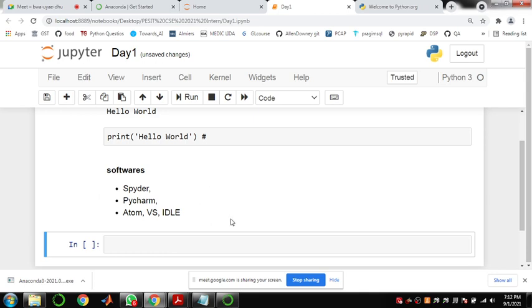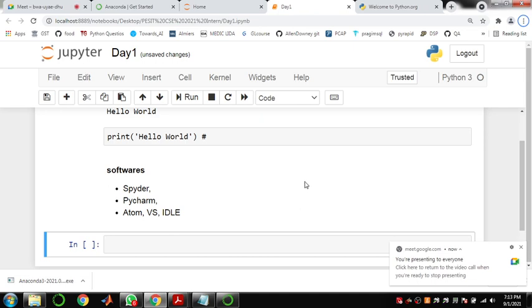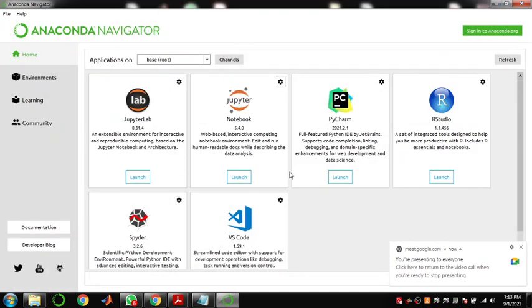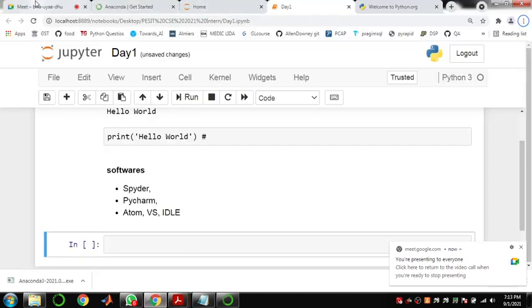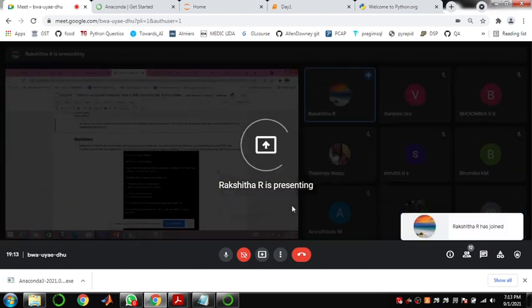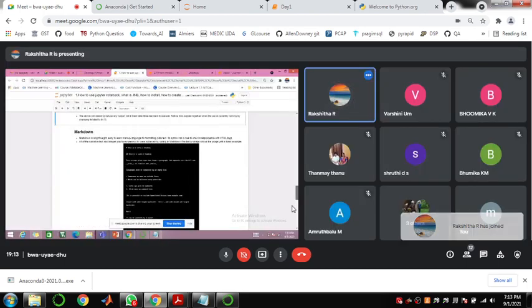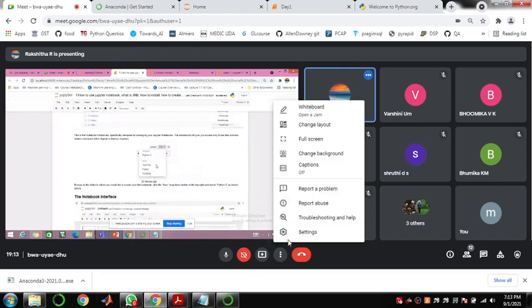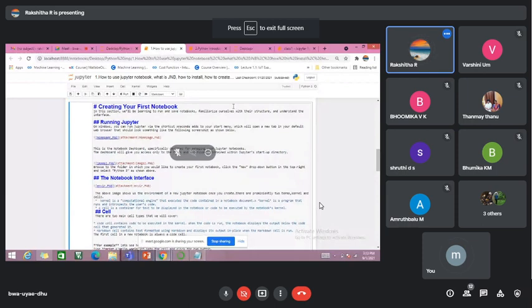Madam has shown an example of how you can do it. You can insert an image. Can you show that, Rakshita? Can you share your screen now? Yes, sir. Here you can see I've included certain images, even here as well. After selecting a markdown cell, you can see I'm using an exclamation mark, giving the name of the image with its extension and the attachment. This is giving the file path, and this is how you read the images into your document.